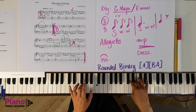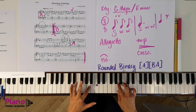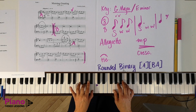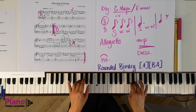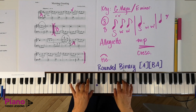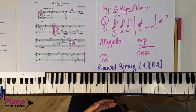Now we're gonna come down the G scale. We've let our left hand rest. And then we're gonna finish with those same notes that we were playing at the beginning. So we could practice that part again. Three comes over, left hand joins in, and then rest. So practicing those two halves of the A section.